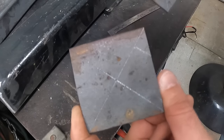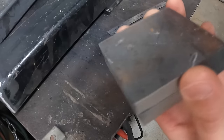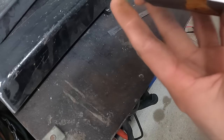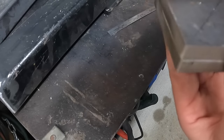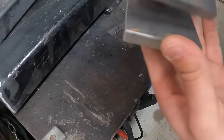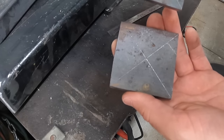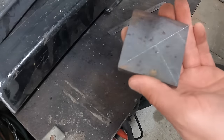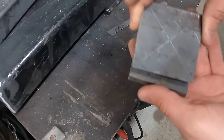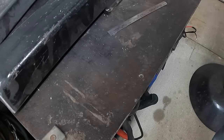Alright, so my two end caps, I cut them, I ground them so that they're about the same. I'm going to end up having to bevel these a lot to weld them properly and get good penetration. But just to start out, doesn't take any more time to make them nice. So, got them all squared up, scribed, found the center of the squares. Next I'm going to have to drill, I believe it's a 7/8 hole, so that the pins will fit.